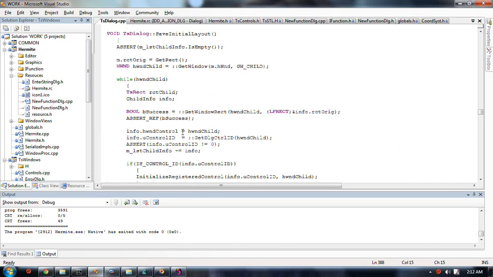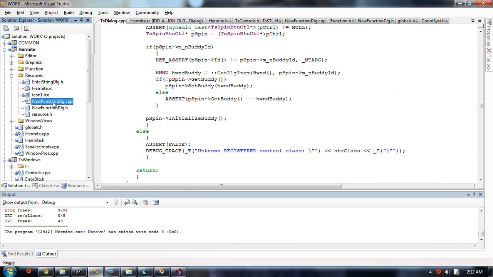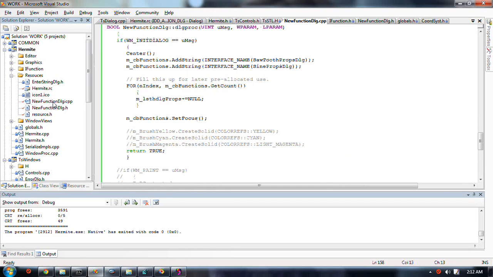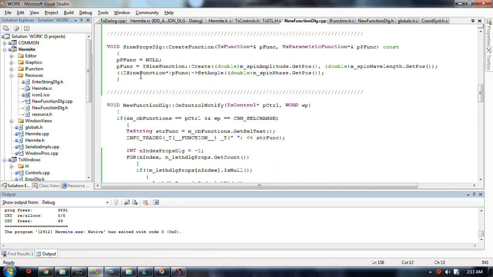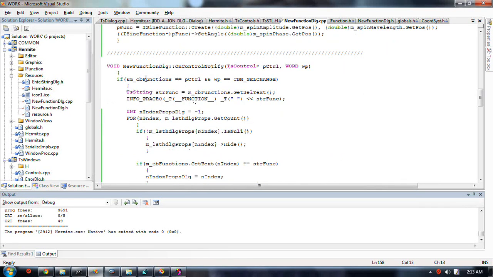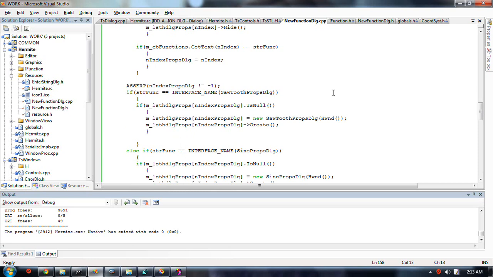So here's what happens. When I get a control notify from my box with the list of functions, now this here is just me trying to manage what index goes with which property sheet sort of thing. And I say it is a new something dialog HWnd.